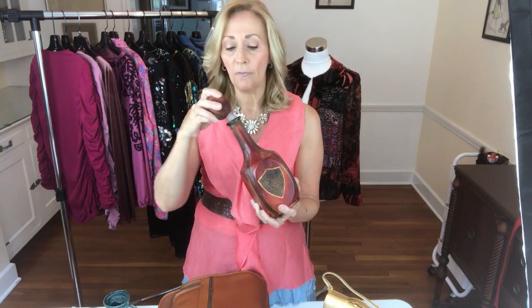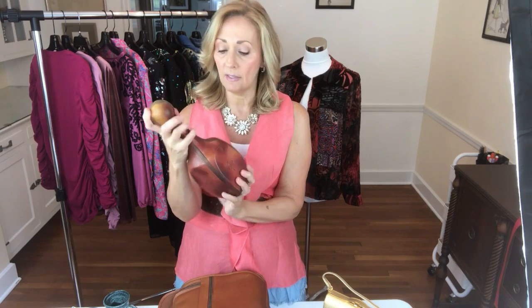It's in great condition. I do take the stopper off and give a sniff to see if there's any residue of something really funky in there, because sometimes that's hard to get out. And with a leather outer covering, to wash it over and over again might stain the leather, even though the leather's on the outside. So I said yes to a leather covered bottle that turns out to be vintage from Italy.